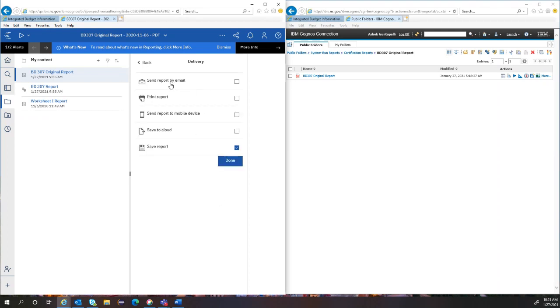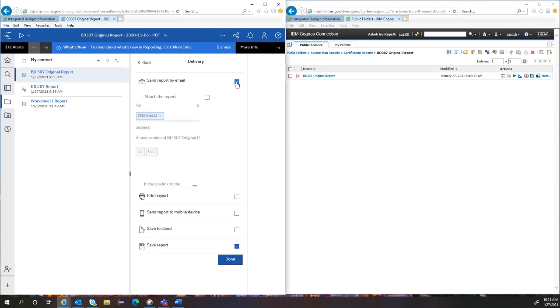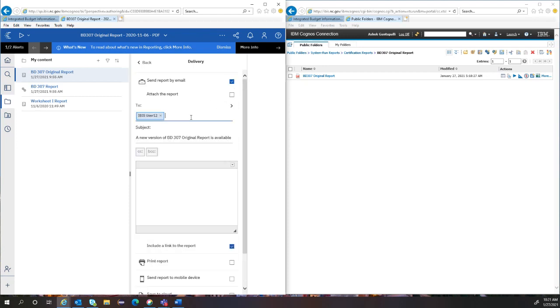and here is going to be the one. I want to send a report by email. So if you want to send a report outside of the organization, you can still do that. Click on send report by email, and you can give the address of it. Let's suppose I want to send this report to myself, or a different one. You can click on nc.ibis.nc.gov, which means it will be yourself. I logged in as the IBIS user, so that will be yours.